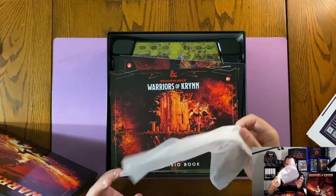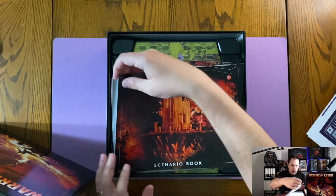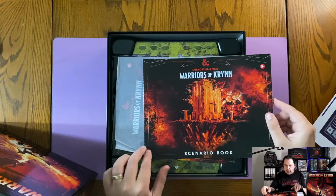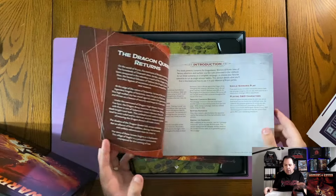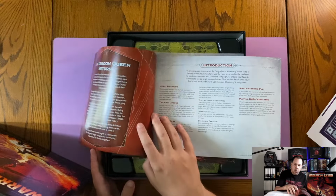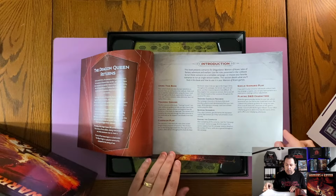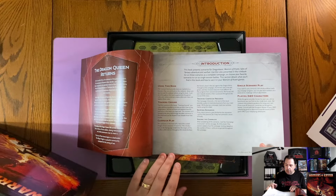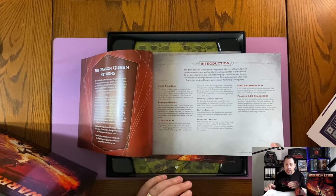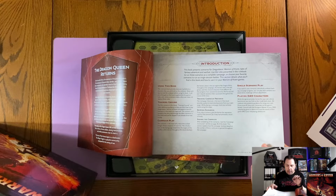We have a bit of rubbish that we'll put on the floor here. We have a scenario book. Now this is going to have the details. See, look, that's the floating flying city, looks fantastic. You've got introduction. The Dragon Queen returns. This book represents scenarios for Dragonlance, Warriors of Krynn, Tales of Fantasy, Adventure and Warfare. You can use this in your Warrior of Krynn games. Playing D&D characters, you can use, of course, your own D&D bits and pieces. This is also for campaign progress.